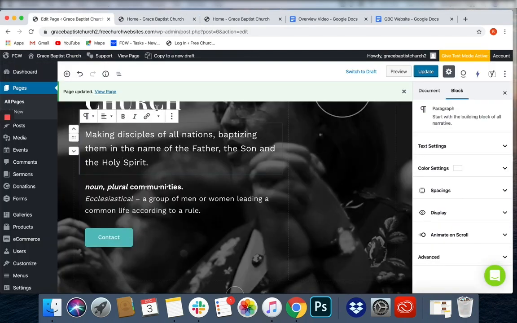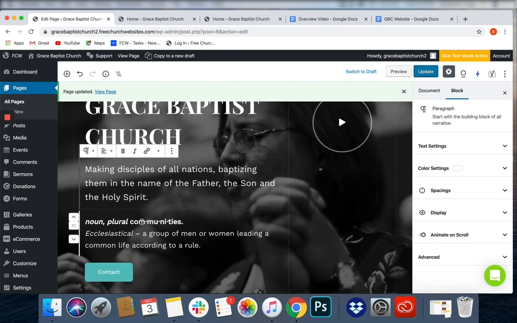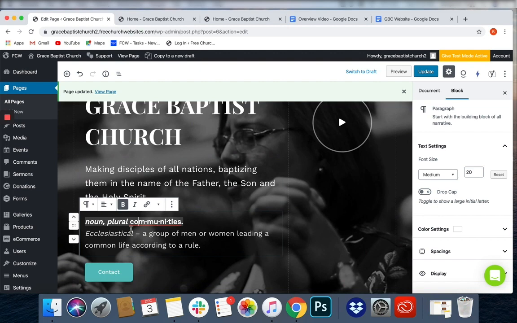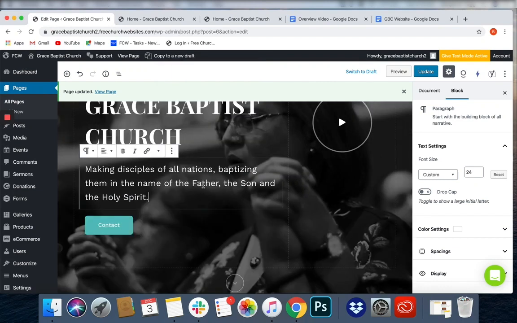Now, because I've changed how I structured this top part, I'm actually going to get rid of this block. The way that you get rid of a block is you click on the block, and you come to this line of bubbles, and you click on that and you'll see remove block.